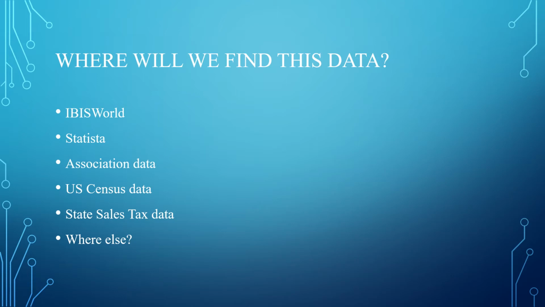U.S. Census data, particularly the Census of Business data, might provide us with some information. State sales tax data. Remember, we looked at the Nevada sales tax data earlier. And you might ask yourself, where else? Because in some cases, you have to get very creative to figure out where you might find this data. Most of the data search will, of course, be done online. There's very little data search anymore where you would physically go in and try to find data, but it does happen.